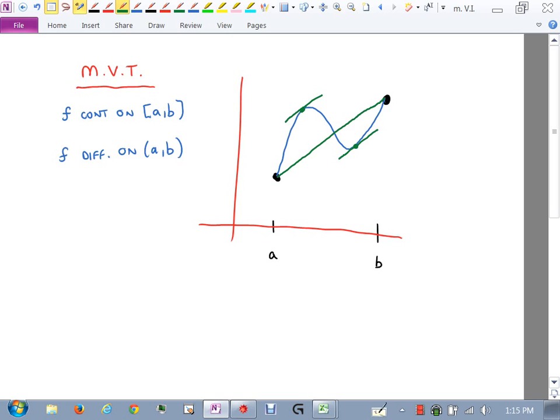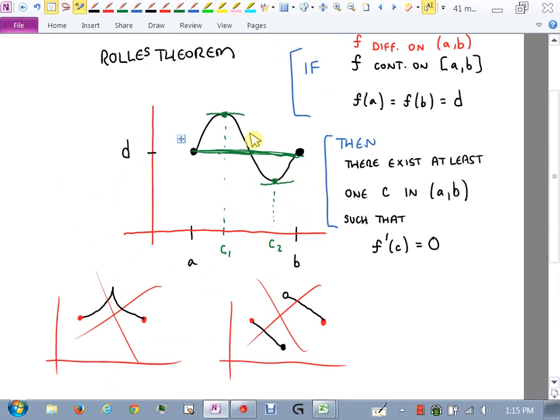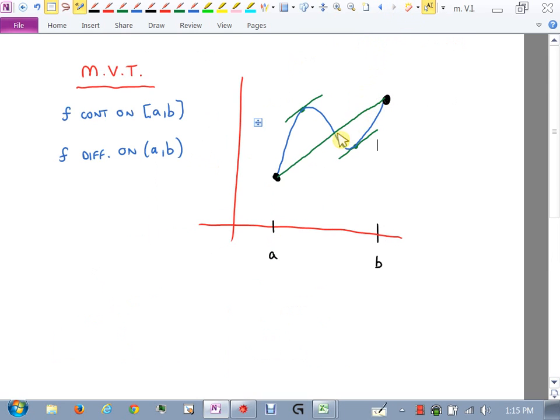But how do I say this? In the last one, all I had to say was that the derivative somewhere is 0, because we knew that this slope was 0. Do you know what the slope of this is? Not right offhand, do you? It looks like 1 here, but I need to come up with a better, more precise definition of what that slope is.